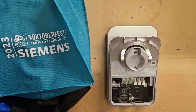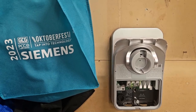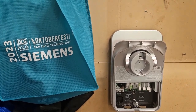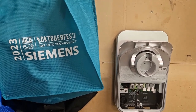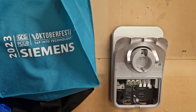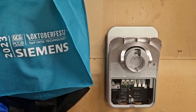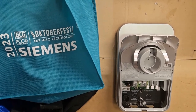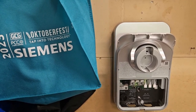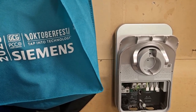I'd like to recount a kind of unpleasant experience I had dealing with my so-called ChargePoint three-year unconditional warranty. I've got a ChargePoint Home Flex, as you'll see here with the access port open. It's been in very light service — maybe one charge a week — for almost exactly a year.